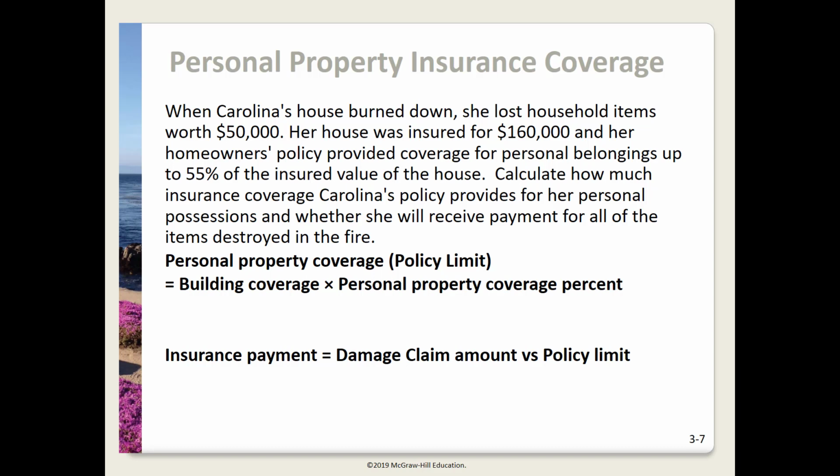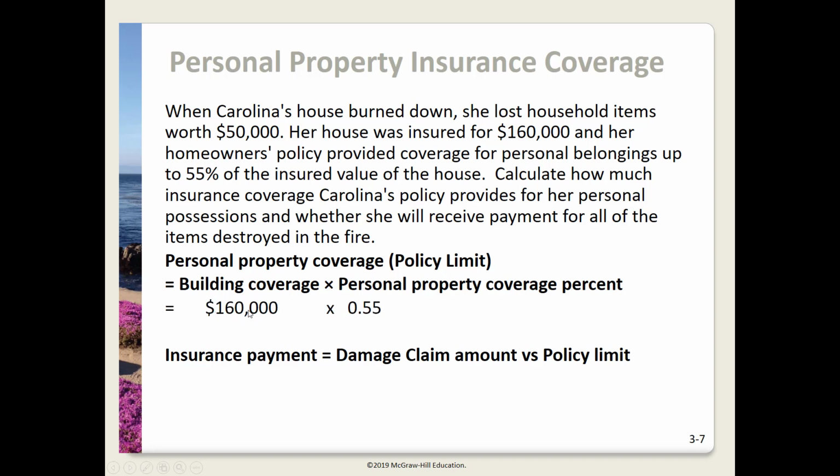Calculate how much insurance coverage Carolina's policy provides for her personal possessions and whether she will receive payment for all of the items destroyed in the fire. So here are the two formulas that we will be using for this problem. First, we have to figure out the personal property coverage, or the policy limit. We'll take our building coverage and multiply it by the personal property coverage percent.